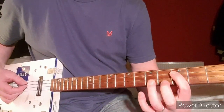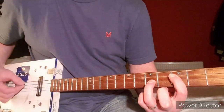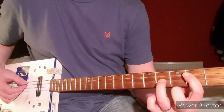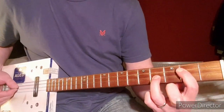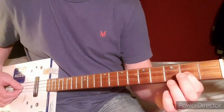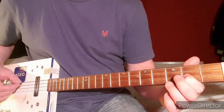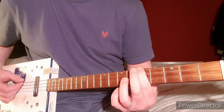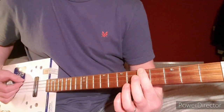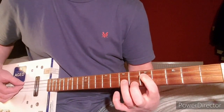Then down to the 3rd on the D string and the 5th on the G string. Then the 2nd and the 4th. Then open D and 2nd fret on the high G string. And then down to the 5th fret on the low G string and the D string together. So it goes like this.